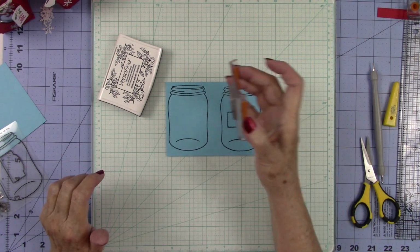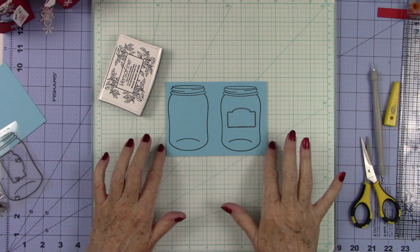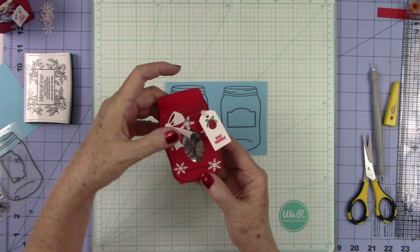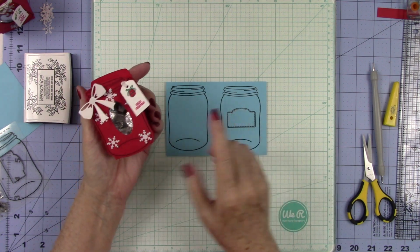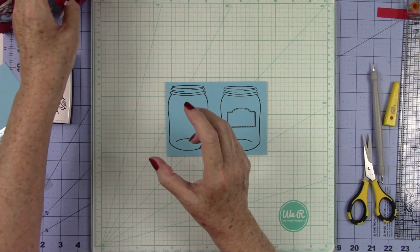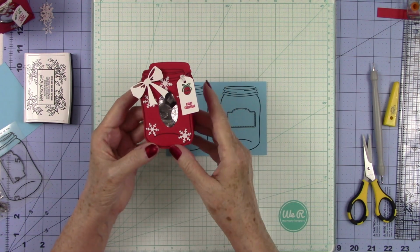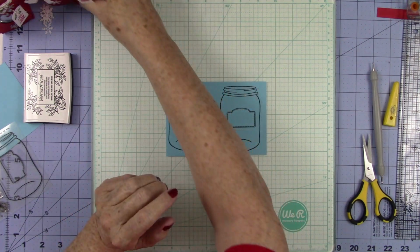And we are going to fussy cut around that, and that way we will be able to have that little window in there and still have the same type of container that this is. Like I said, the only difference, instead of having this window, you will have this little square window with a little arch on the top of it. And I did move my bow on this one. After I looked at it, it was covering up that snowflake. It looked much cuter on the side. So these are just some little things that you can do as you're putting yours together and just make it completely yours.